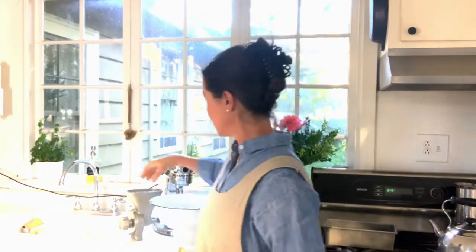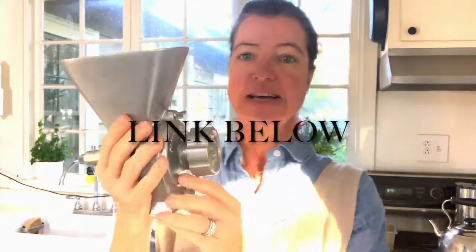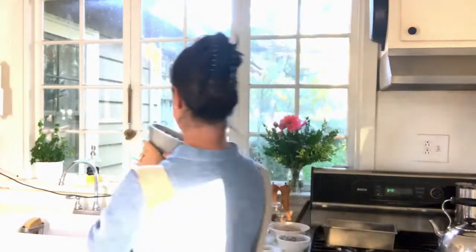Now we're going to make the bread, and I like to grind my own grains. For that purpose, I have an attachment for my KitchenAid stand mixer — this is the grain mill attachment. I love that because I don't have another device in my kitchen that I'm only using for one purpose. I have my KitchenAid anyway, and I can put this grain mill attachment onto it. That's what I'm going to do now.